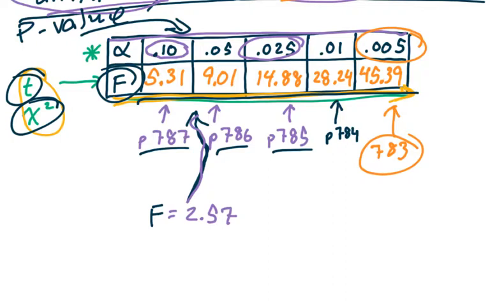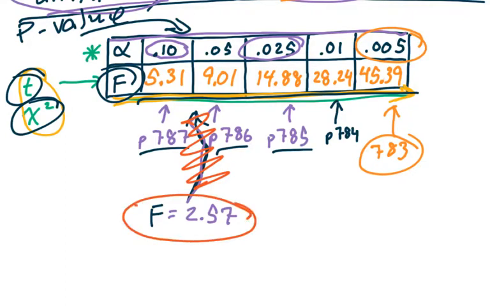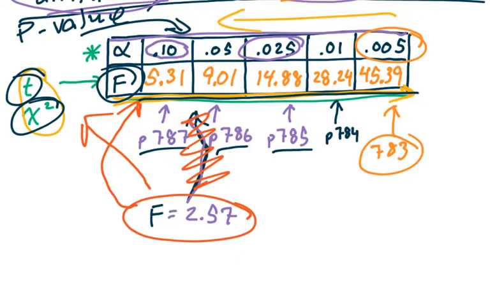Let me scribble that out. Where is it? Well, I'll still use red because it's a little bit confusing. It's not in between any of them. It is below 5.31, which is the lowest of these critical F values. So here it is off the charts this way. What are the alpha values doing as we proceed in this direction? Notice they are increasing.